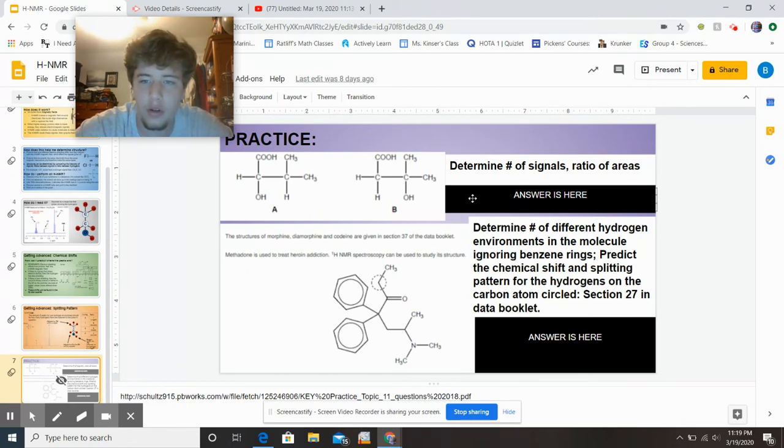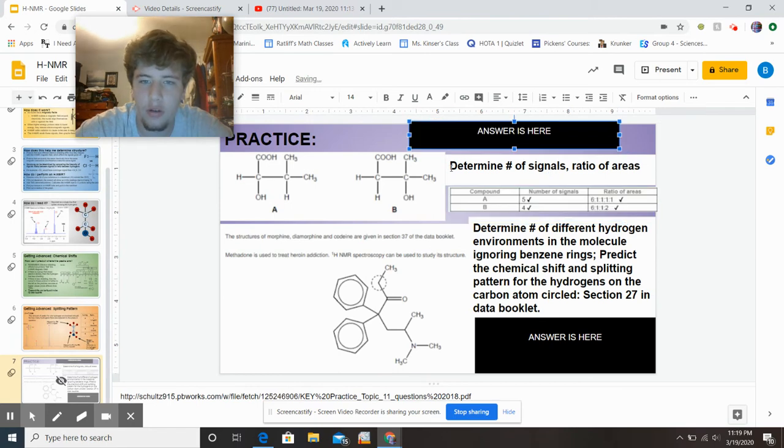All right, hopefully you're done. We can remove this. For compound A, you're going to get 5 signals because you can see 1 here, 2 here, 3 here, 4 here. There's 2 CH3s. Yep, and then another here. So 1, 2, 3, 4, 5. Right? And then the area is 6 here because there's 3 hydrogen, another 3 hydrogen, grouped together. 6 to 1 to 1 to 1 to 1.